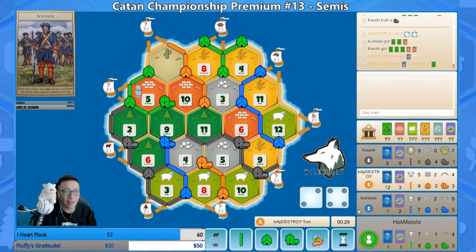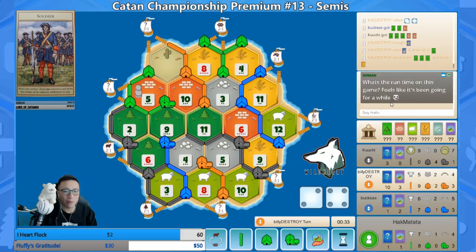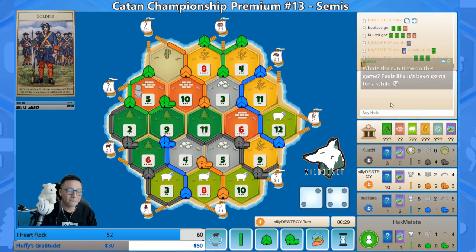Kuuchi had 3, Bucksas 2. I think that was it. I think it was just the straight 5 here to try and save the game. Now 5 wood doesn't get you a lot. That's a 3 to 1. I think he had 7 cards before. Yeah, like I said, 5 or 6 wood, and that's about it. It's going to be a 3 to 1 for a wheat here, unless he can... No, there's no way.